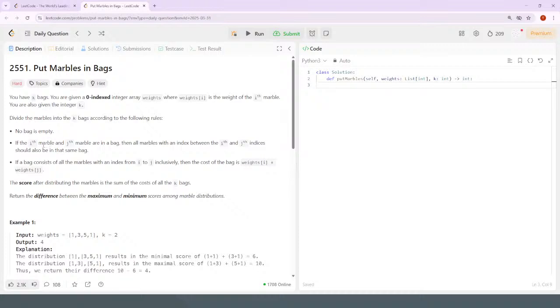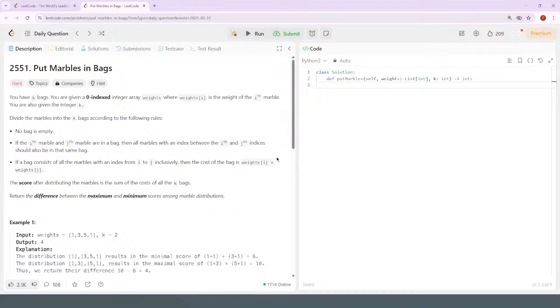Okay, so all the marbles between i and j inclusive are in the same bag. The bag consists of all the marbles with an index from i to j inclusive, and the cost of the bag is weights[i] plus weights[j].